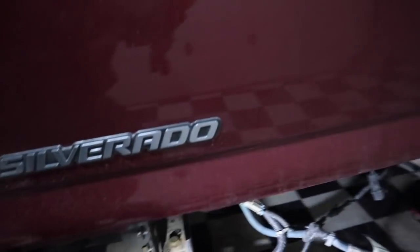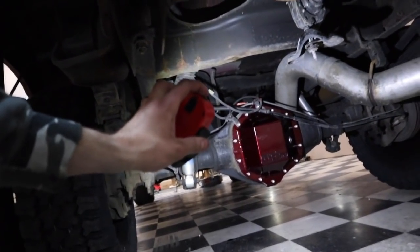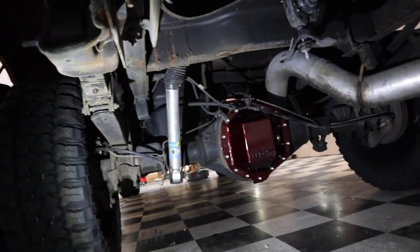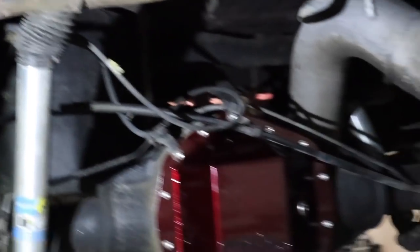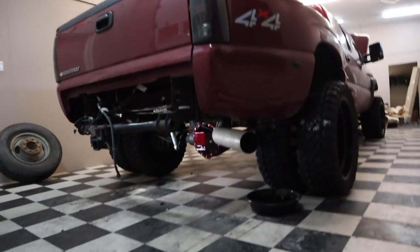Let there be light. All right, guys, so we got everything wrapped up. She's filled up now, and that RTV is pretty much cured, good to go, holding fluid, no leaks. That's always a very promising sign. Put this right here. It looks really good. I know it's kind of hard to tell right now. I can't wait to get you guys more shots in the daylight, but from the back end here, that is real nice. Oh yeah, that just ties this thing together perfectly.